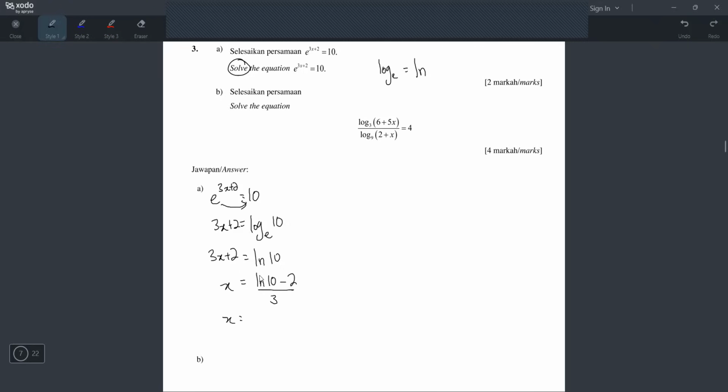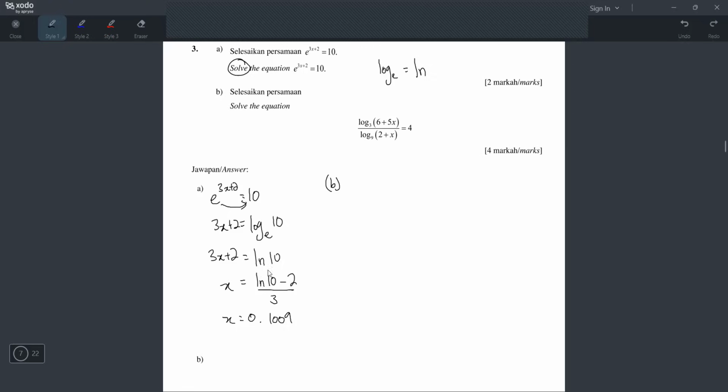And now you press all this in your calculator. So let me press ln 10, close bracket, minus 2, equal first, then only you divide 3. So my calculator gives me 0.1, usually I write 4 significant figures, so I write 0.1009, okay, because it's 0.10086, so 0.1009. The 0 in front, we don't count as a significant figure. Make sure you know that.